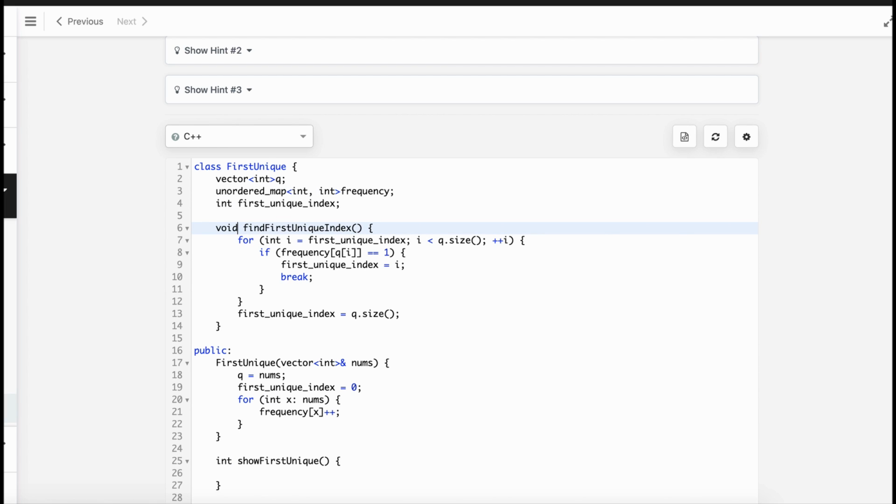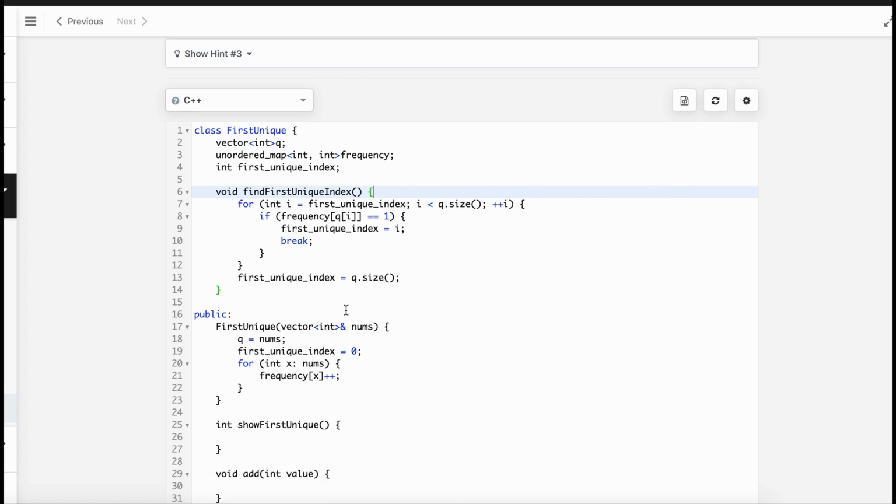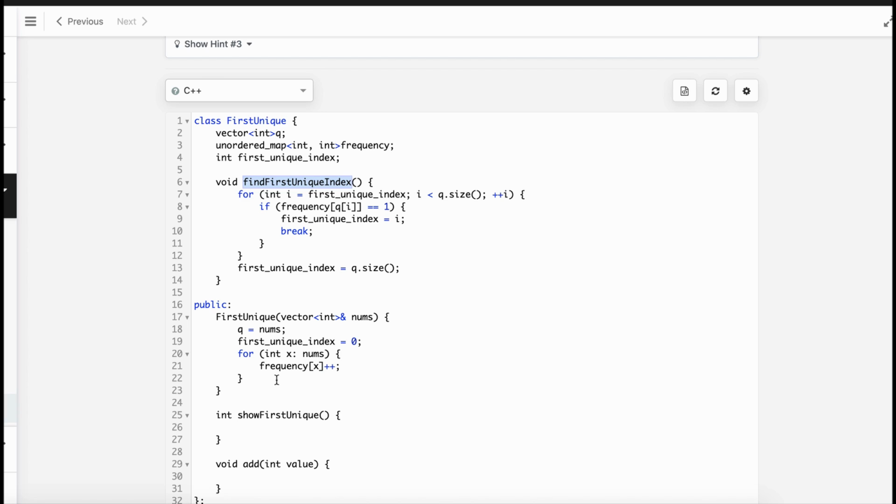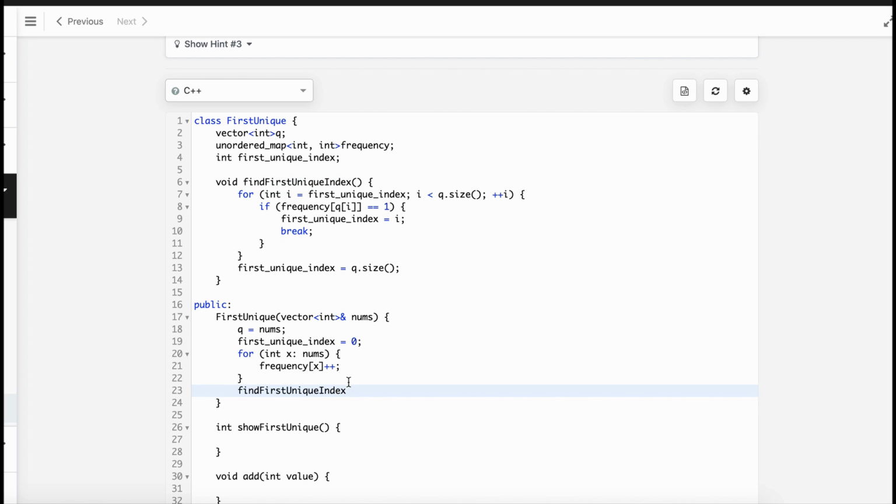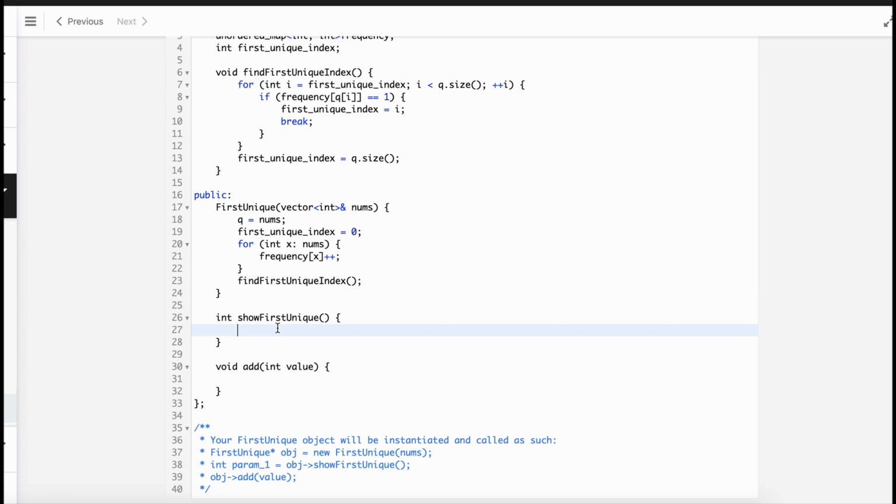Well, this is a void method, and we will call this void method from here to find the first unique index, so that it will be useful whenever we want to show the first unique. If q dot first unique index is equal to q dot size, that means we don't have anything to show. In that case, -1.